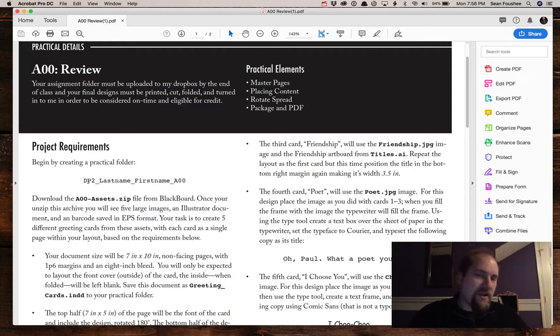So I know a lot of you haven't necessarily had me in the past for a class, but all of the folders are going to be named the same for this particular semester. They'll all start off with DP2 underscore, and that just means Digital Publishing 2, followed by your last name, followed by your first name, followed by whatever assignment or project number I give you. So that's what we're going to go ahead and create first.